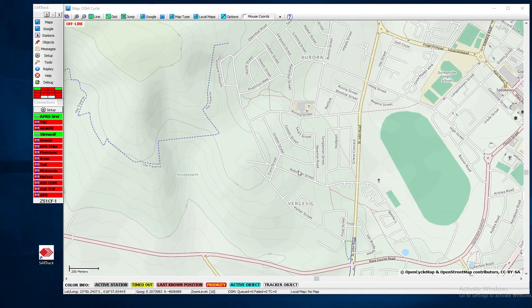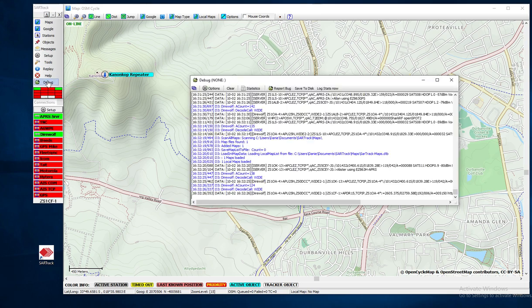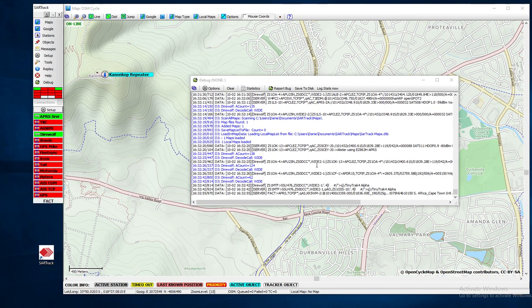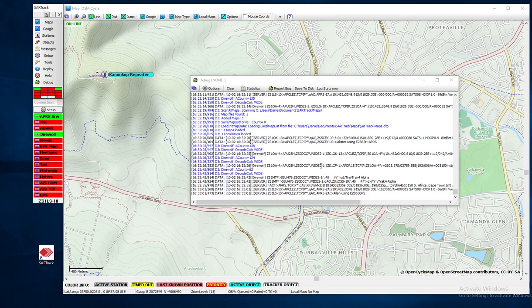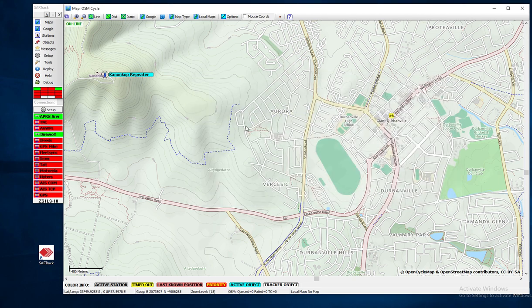The other thing I wanted to show was, let me just take it back online again. On the debug information over here, you can also see the raw APRS data as it's received from the antenna. That's coming in through my Direwolf at the moment. I'm not using a radio, I'm using a software-defined radio SDR dongle attached to my Raspberry Pi, but you can check and make sure the data is coming in fine without any problems. So that's another useful thing, just to see if there's anything wrong and everything's operating fine.